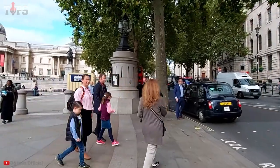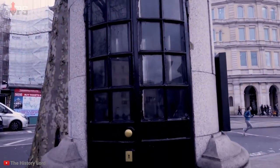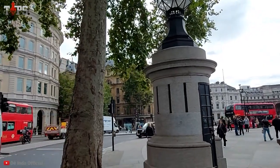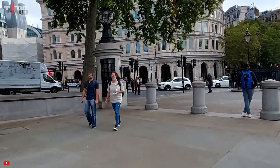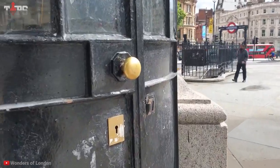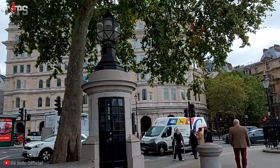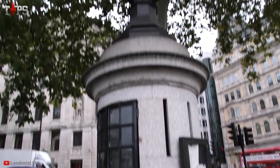It was built in 1926 so that the Metropolitan Police could keep an eye on the more disruptive demonstrators. A temporary police station outside the Trafalgar Square tube station was scheduled to be upgraded and made more durable after World War I. However, the idea was abandoned to build a less objectionable police box in response to public complaints. After the light fixture was hollowed out, a set of small windows was added to allow a view of the central plaza.